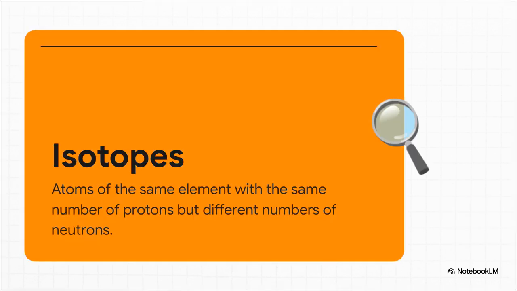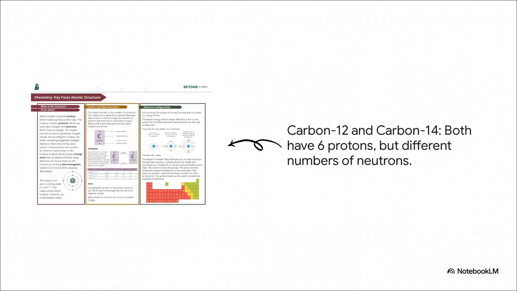Now, while the proton number is set in stone, an atom can play around a little with its neutrons. When you find atoms that have the same number of protons, but a different number of neutrons, you've got yourself some isotopes. It's the same element, just a slightly heavier or lighter version. Carbon is the perfect example here. Every carbon atom in the universe has 6 protons. But most carbon, what we call carbon-12, has 6 neutrons too. Then there's the famous one, carbon-14, which we use for dating ancient artifacts. It's still got 6 protons, but it's packing 8 neutrons. Same element, just different flavors.